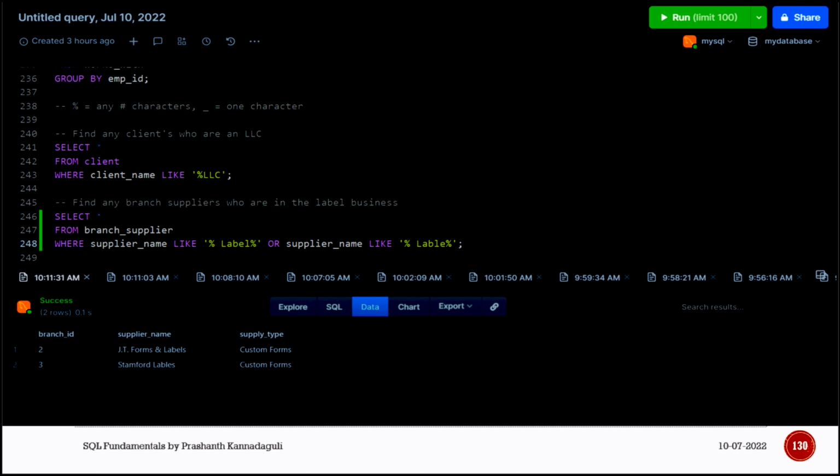So go to the next question. Okay, the question is this one. It's overlapping with the previous question. Just check this. Are there any suppliers who are going to perform a label business? Let's check that. Normally we have two types of spelling, maybe one of them with an error, but it doesn't matter. I'll go back and check the branch supplier. Let's quickly go back and check, then we'll come back to the answer.